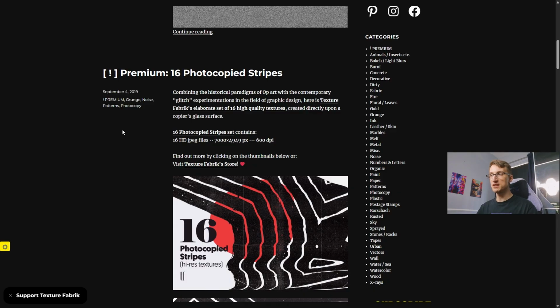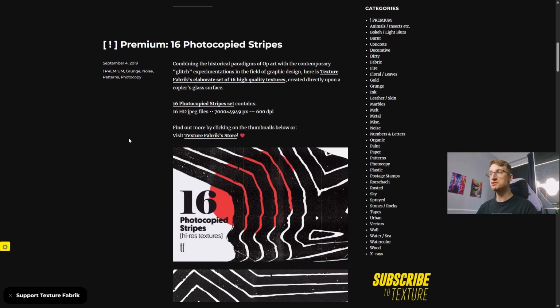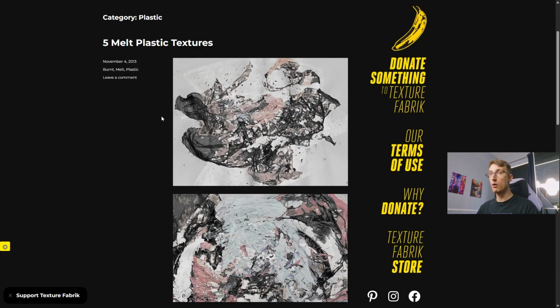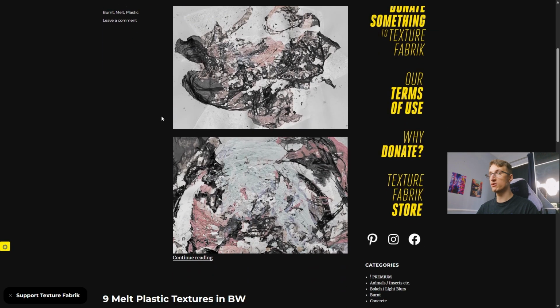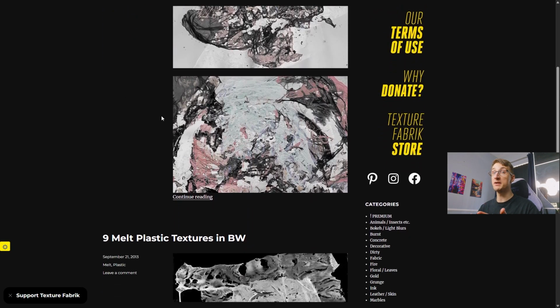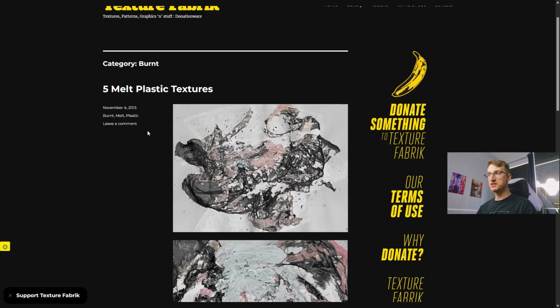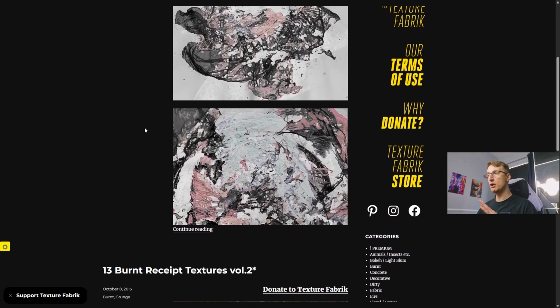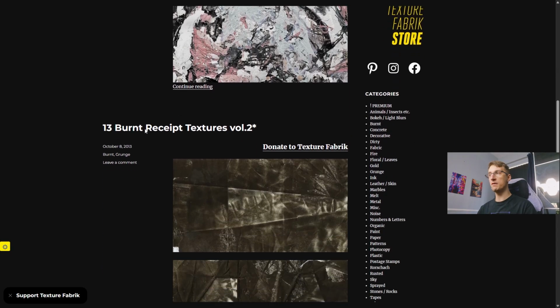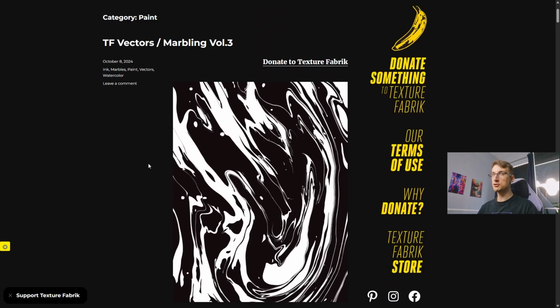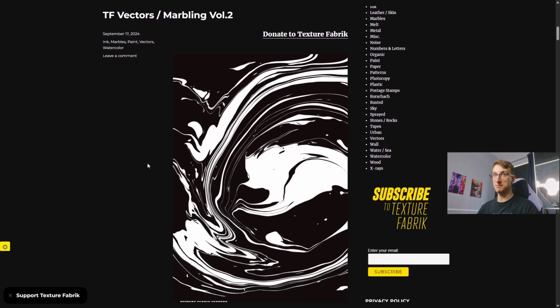Now Texture Fabric is perfect for if you're designing a poster and you want that little bit of texture, or if you're working on a branding project that just requires that little bit more analog or material feel. So I studied games design at uni, and this website was the perfect place to come to source all the textures for my 3D models. Clap if you care. So there's just another application in a different design space.